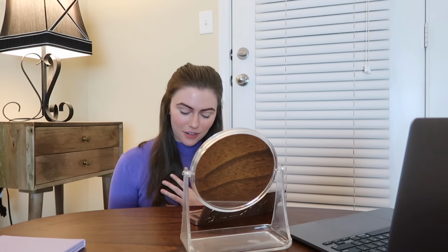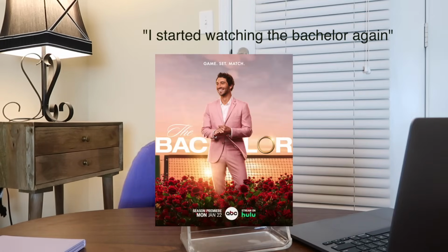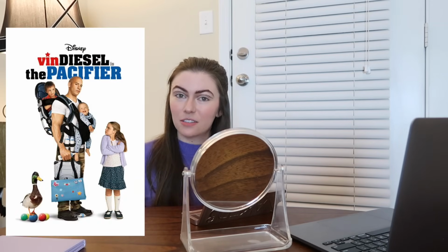You know, I hate to say it, or maybe I don't hate to say it, but I started watching The Bachelor again. I realized when I was watching it, I was like, is this brown? It says brown. Why are all these girls younger than me on The Bachelor? I thought the age range was a little higher. Like some of these girls are 20, 30 on The Bachelor. But no, what I was gonna get to was this one girl that is on there, her name's Maria. I was like, she looks so familiar. There's something about her that is so familiar. And I found out that she was in the movie The Pacifier with Vin Diesel. And she's one of the, they're not Girl Scouts, but they're basically Girl Scouts.